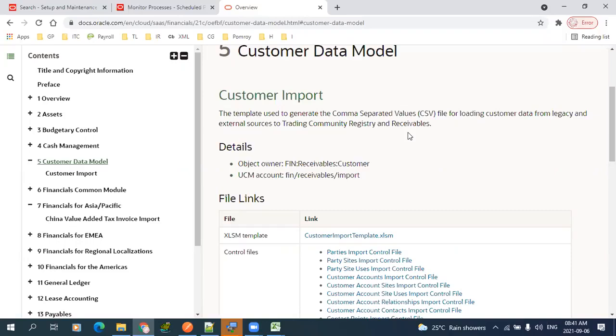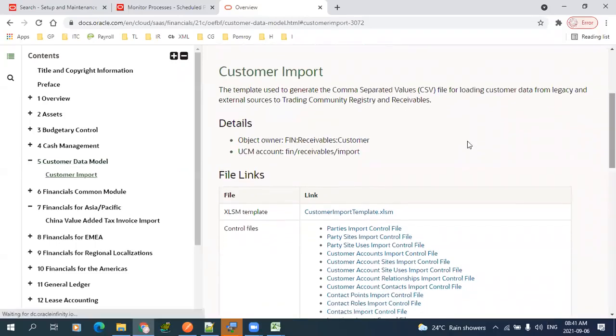Yes, sir. TCA customer hierarchy tables are available, especially for customers, like parties, party sites, party site users, customer accounts, customer account site users, and locations. You can go through the tables, and tomorrow you need to tell me the table names. Whoever junior guys are there, the first 15 minutes we need to discuss tables. You need to tell me the TCA table names.